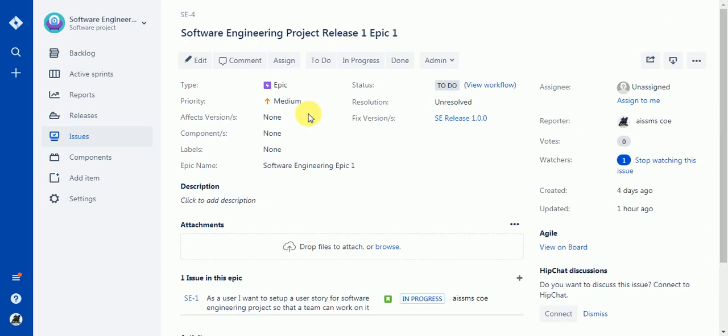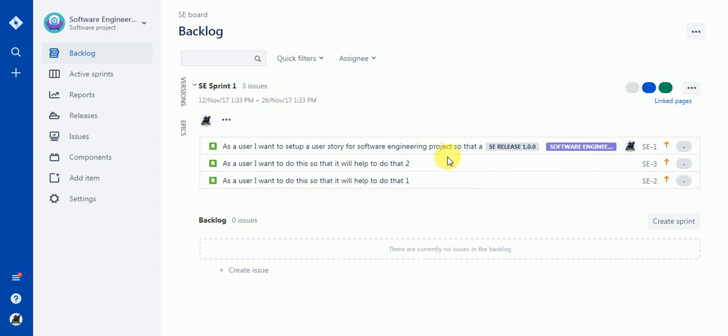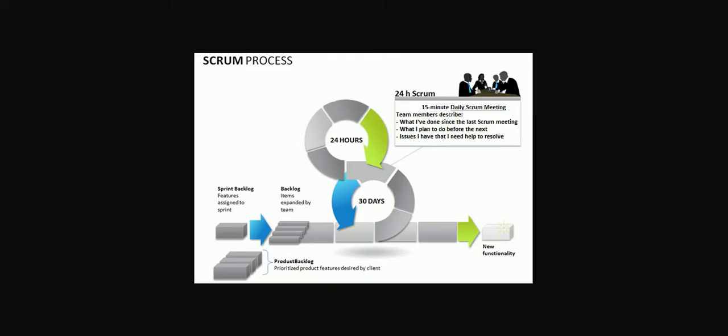Once we start with the sprint out of a particular backlog, the sprint gets started, and then all the user stories will be worked upon with respect to their severity, priority, and then the team members need to work upon each individual user story. They need to create the subtask. Once all subtasks are done, they need to close the subtasks and close the user story. A demo needs to happen at the end of a particular sprint to the management or to the customer, or from the customer stakeholder point of view.